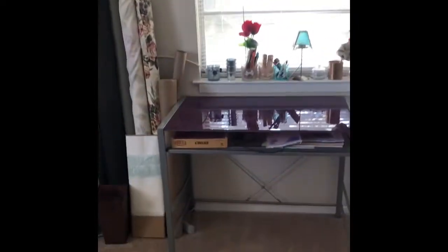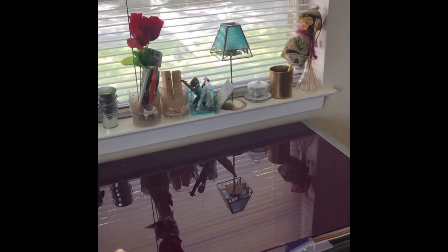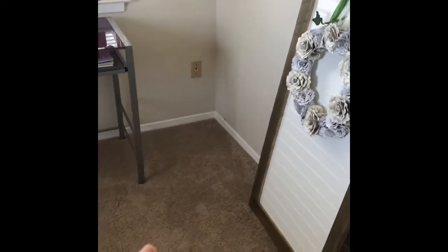This is a desk that sits under this window that my laptop sits on. And then my laptop plugs into a desk that I had here where I set my Cameo. And I've moved that desk out of here because it was just taking up a lot of real estate. And I was like, I gotta find something different to set my Cameo on.